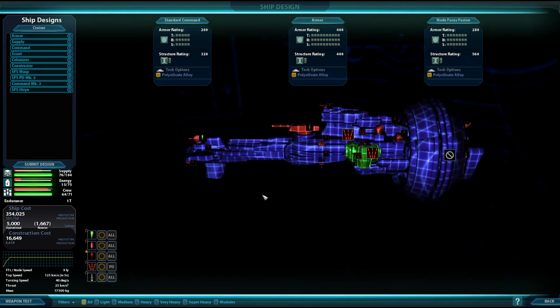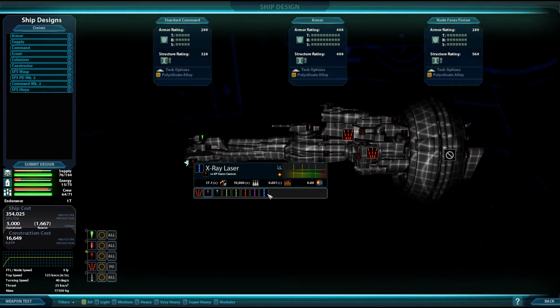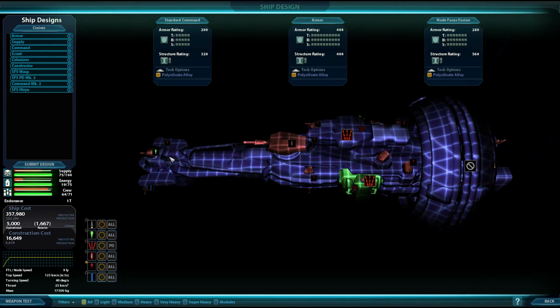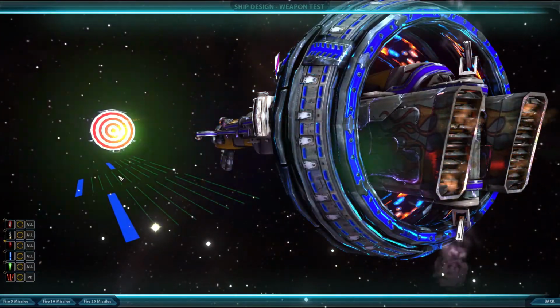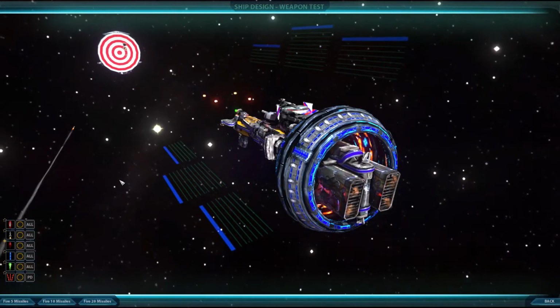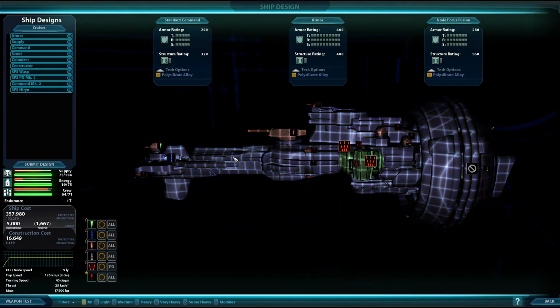I'm just trying to decide if I should do any, like, I'm thinking maybe to put X-ray lasers on the front just for the added range as it's coming in. You know, you can start firing earlier. Reduce the amount of supply it uses. How much does that reduce it? By 1. So each of these would reduce it by 1. Maybe. Fire! Fire! Fire! I don't know. I think I'll just keep it all mass driven there.